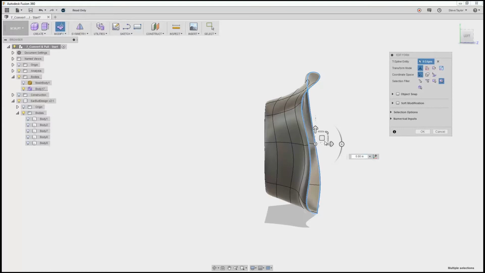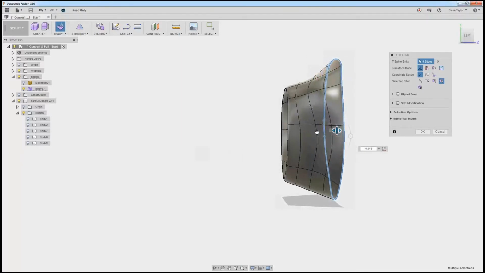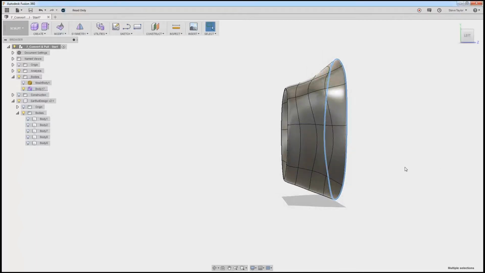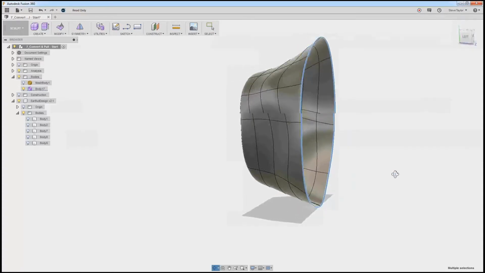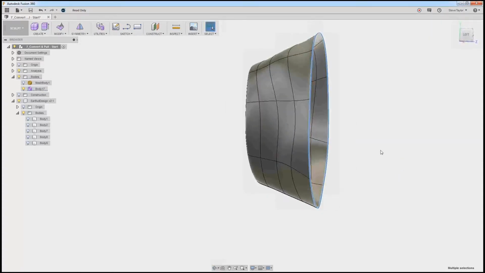And once I've done that, let me just zoom straight on here first, pull this down to 0 again, and it's now flattened that face off as well for me there. So I've now got 2 flat faces just by using that same tool.